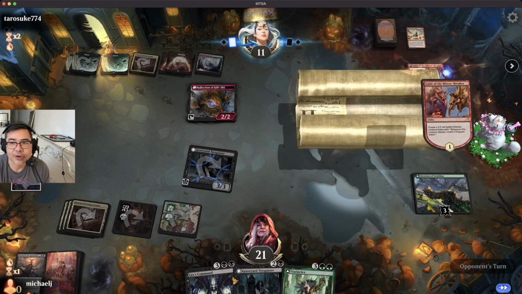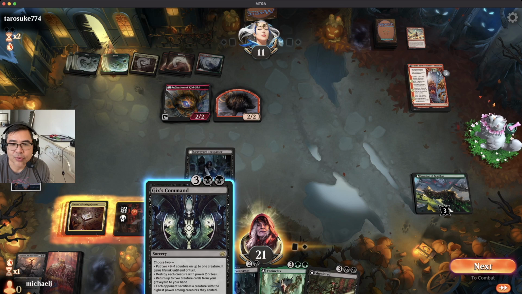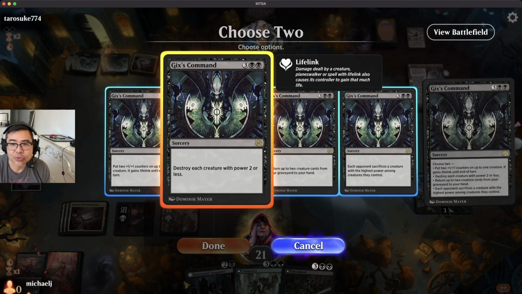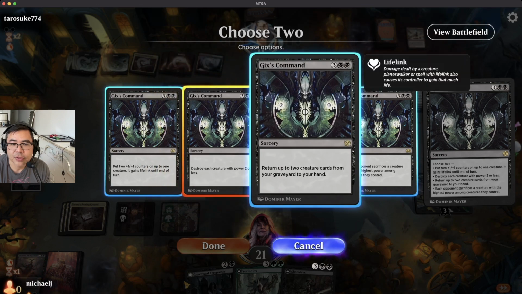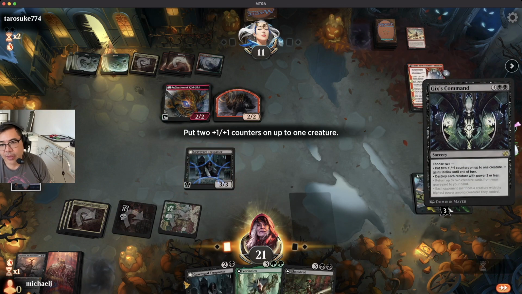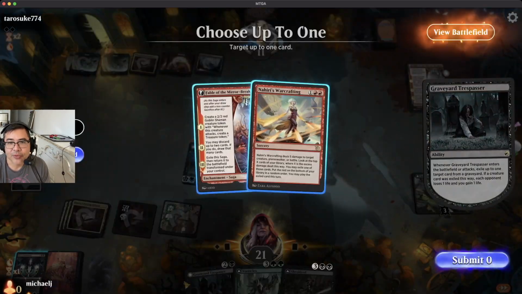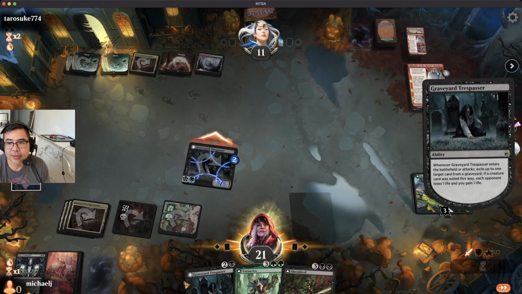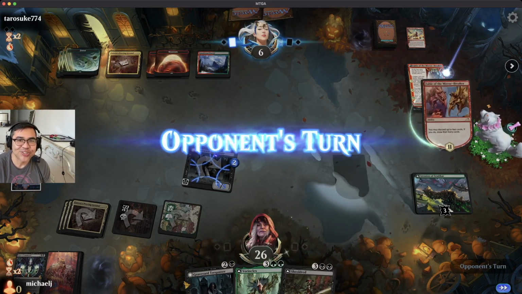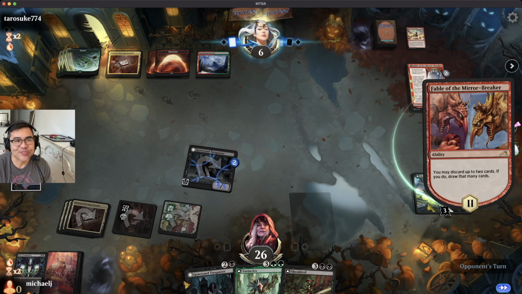Fable of the Mirror Breaker. Oh, this is so cool. We're not going to do it, though. Destroy each creature with power 2 or less, and... I'll make this big. Other option is obviously to get Sheoldred back, but they're all the way already down to dead on board. If they have a single defender, we can Sheoldred them and then kill them with the next attack. So I just went with a growing Graveyard Trespasser.